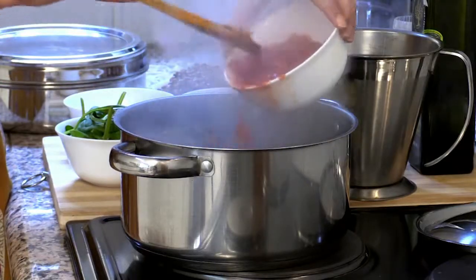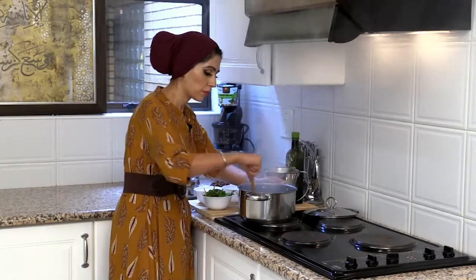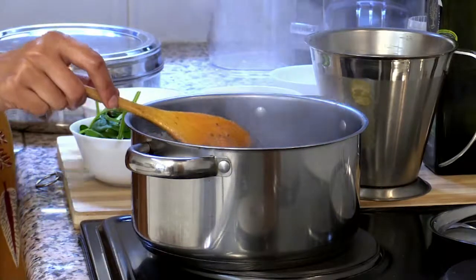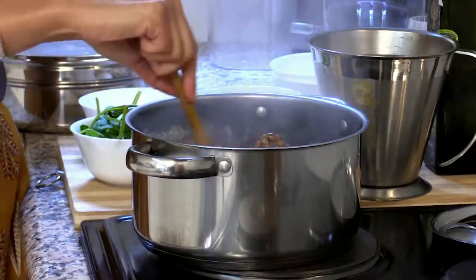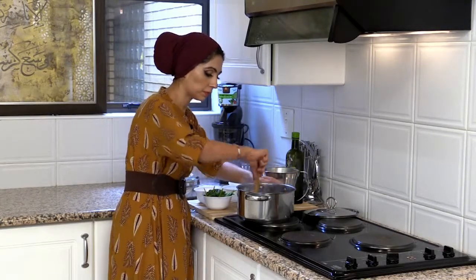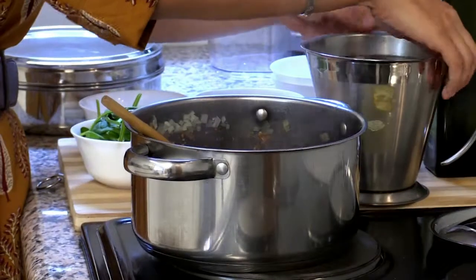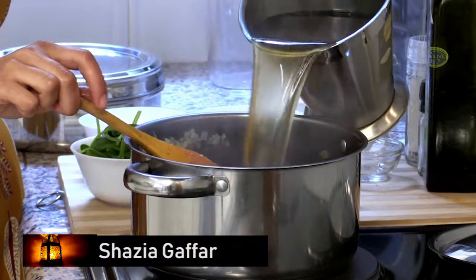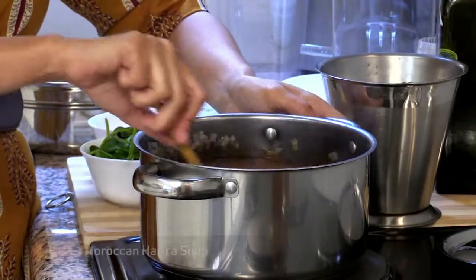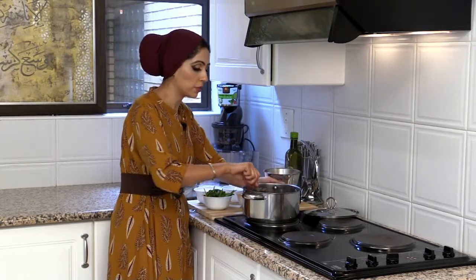Instead, I'm going to now firstly add in my tomatoes. I'm now going to add in my chickpeas, and then my brown lentils — mix that all up. This gets topped up with some really good beef stock, and you basically just forget about this for around 20 minutes or even longer. The longer it cooks, the more flavorful it becomes.